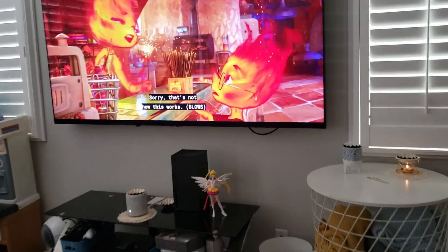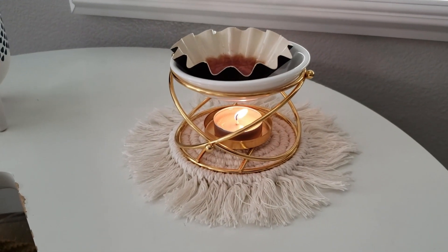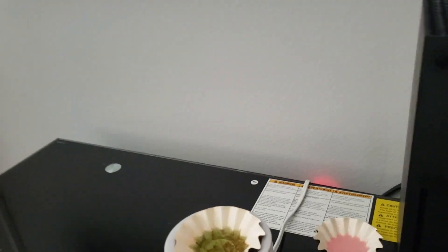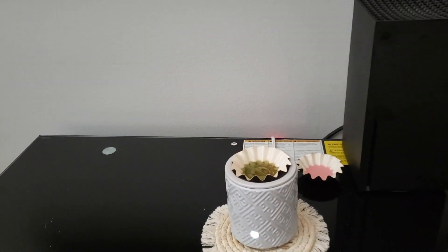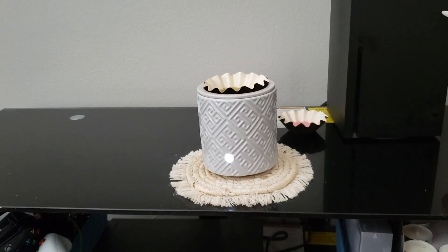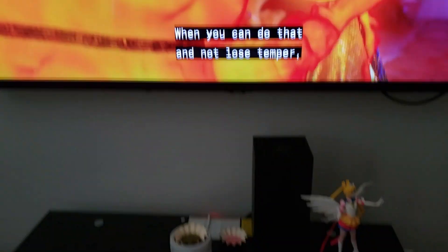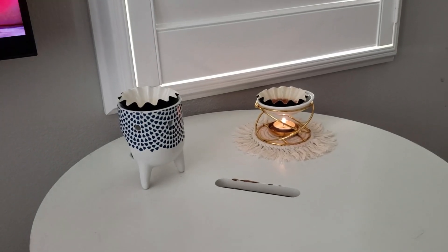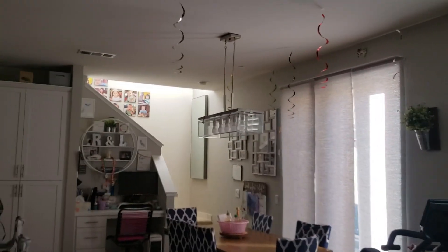We're going to move on to our living room area. This tea light warmer has Monster Cookie Fluff Puffs scoopable wax melts in it. My children are watching a movie right now because it's Saturday morning. In this TV stand I have a Julianne warmer that I absolutely love — it's my favorite warmer. You can purchase it off Amazon; it's a hot plate that comes with different settings on it, and I have tea light candles right next to it. That's actually it for my downstairs area — I typically have four warmers going on here.